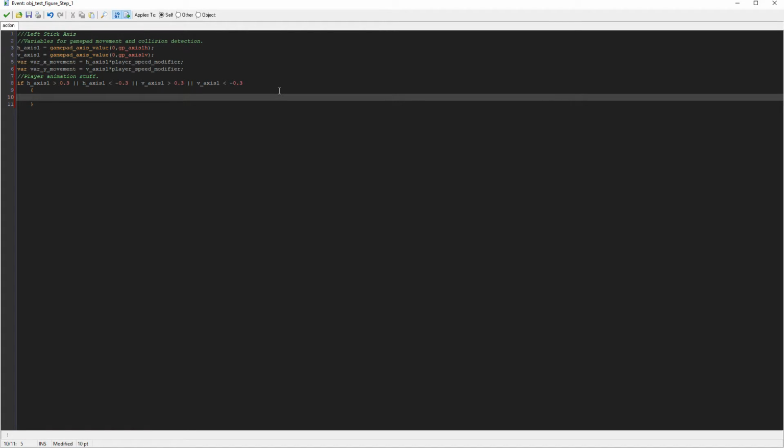Okay, so now we are going to get the direction and the amount that the stick is being pushed, if that's the right way to put it.